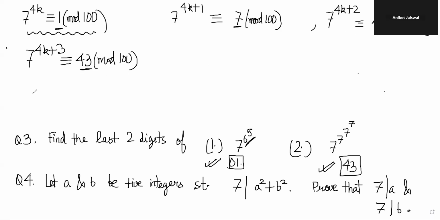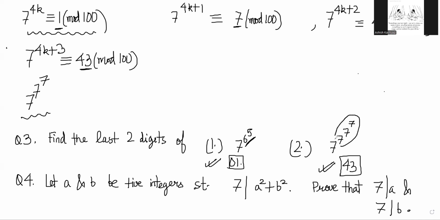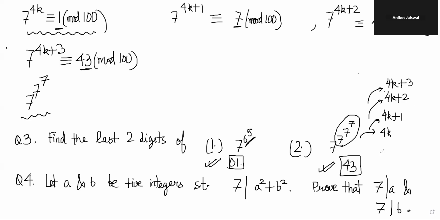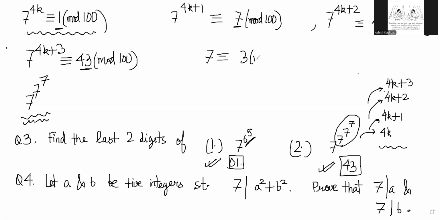So we have to figure out कि 7 power 7 जो पावर है 7 का यहाँ पे, is it of the form 4k, 4k plus 1, 4k plus 2 or 4k plus 3, right? ये फिगर आउट करना है. So now how do we figure this out? 7 power 7 किस टाइप का नंबर है? So for that, let's look at 7 itself. Modulo 4, 7 is what? 3 mod 4.